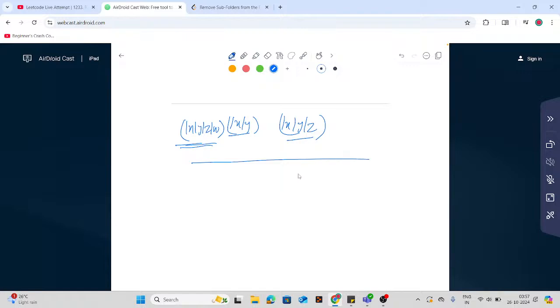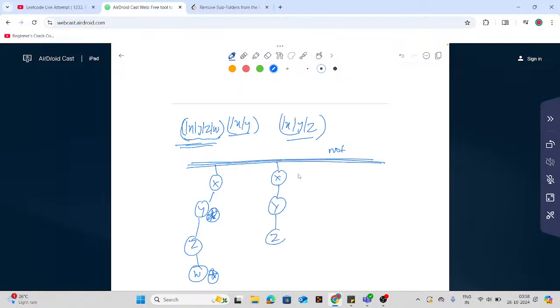You will just create a root node, which will be the root directory. Let's say you spotted this. What you will do is create branches x, y, then you have G, and then you have W. Here you have X and Y, so this is there only. So you got one element over here and one element over here, and then you have X, Y, Z. So this will be X, then Y, and then Z.